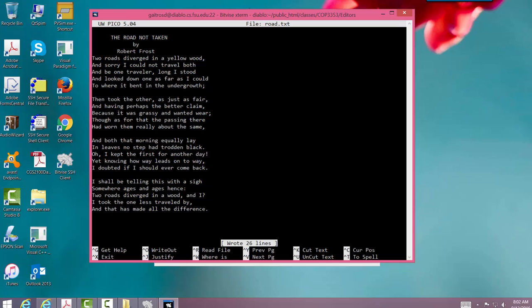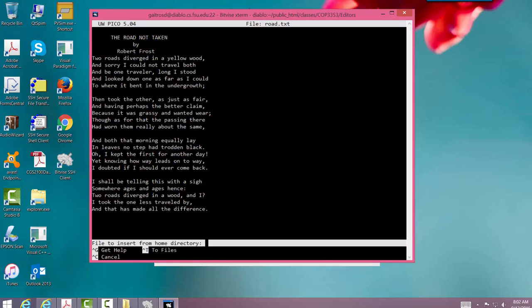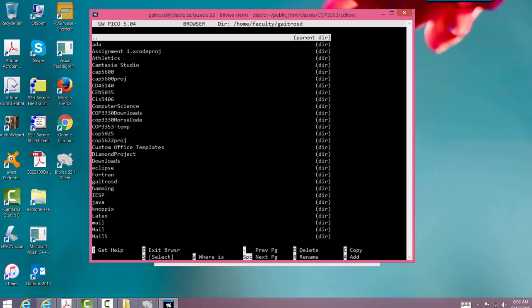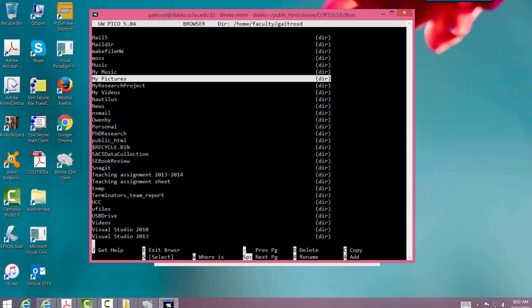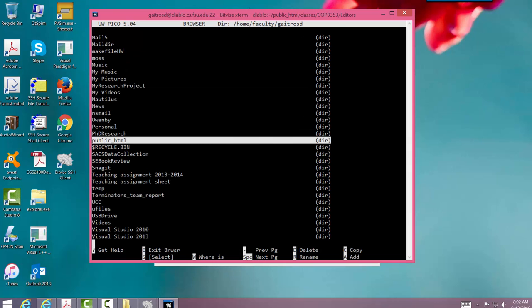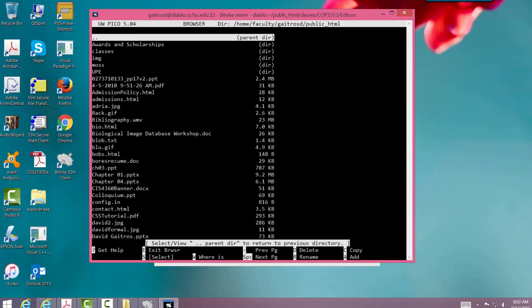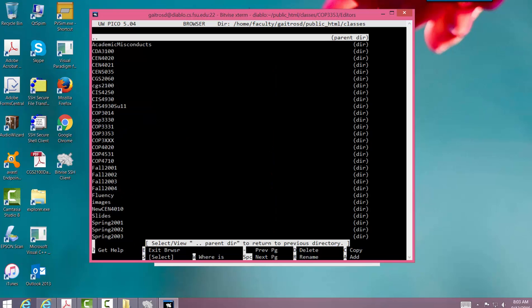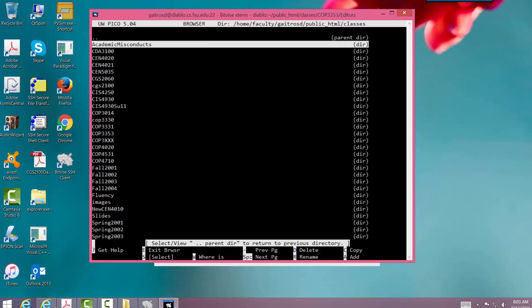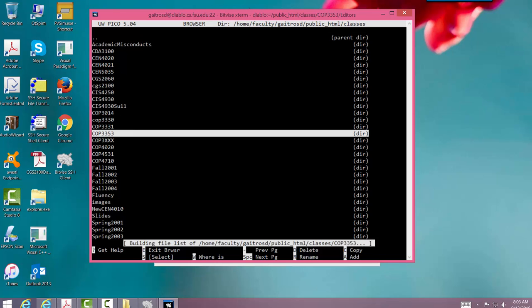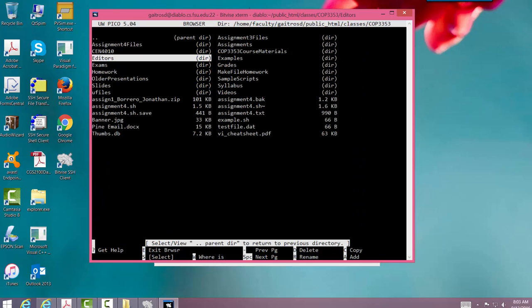Control R is interesting. You can read in a file. Now you'll notice that it takes me to my public HTML directory. It's my very top directory, which I don't want. Classes, and let's see, COP33, I teach a lot of classes, and here is editors.